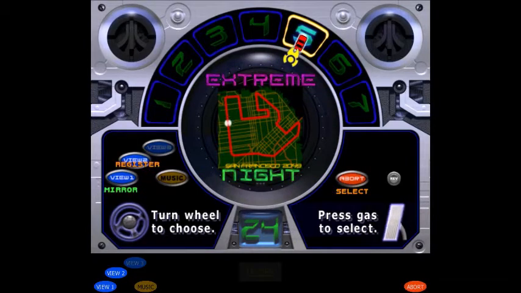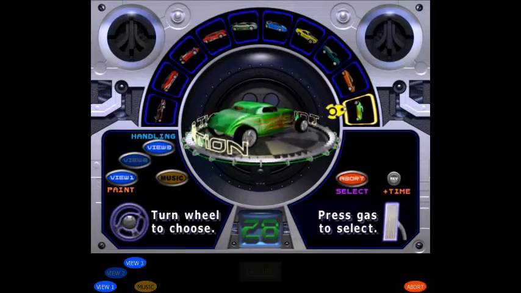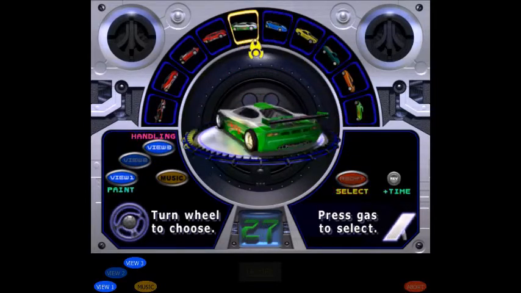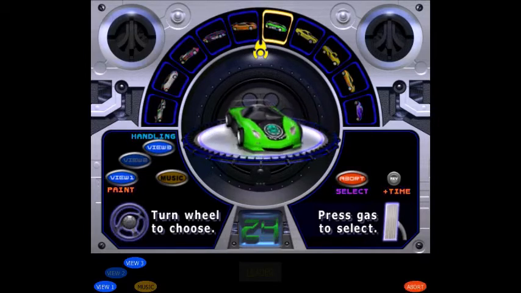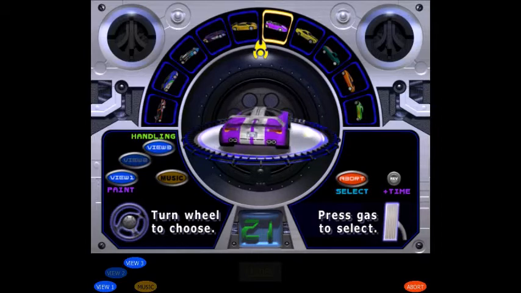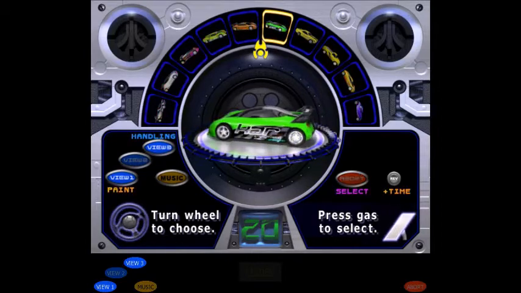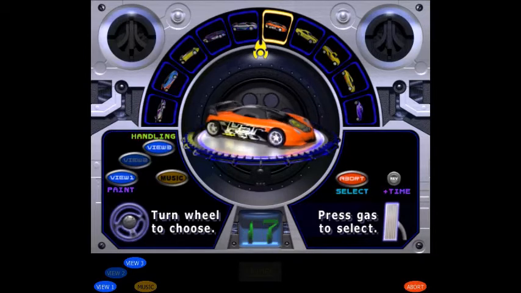Let's do night, actually. Oh, okay. Forgot to log in, dang it. Oh well, I don't have to do it for every race. I'm gonna actually take the 8 ball right here. It's actually one of my favorite cars in this game. It just looks really cool. It's an orange one. I'll take the orange one, actually.